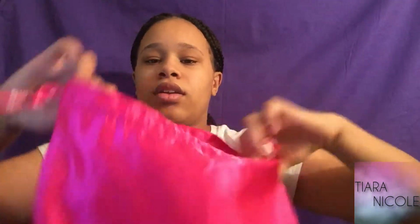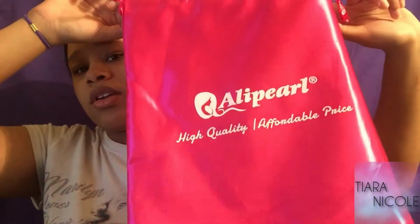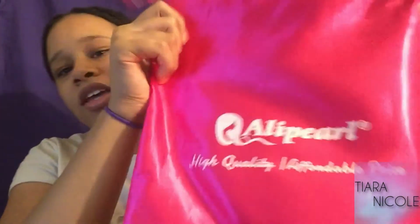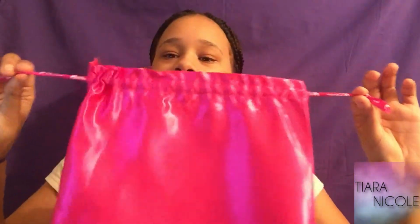So the other one is 16 inch too, so I'm not even gonna touch it. And then this bag, it says Ally Pearl hair quality, high quality, affordable price. So it's like satin. So you can keep it, I guess, to store your hair in. And it's like a drawstring. So that's what it came in.